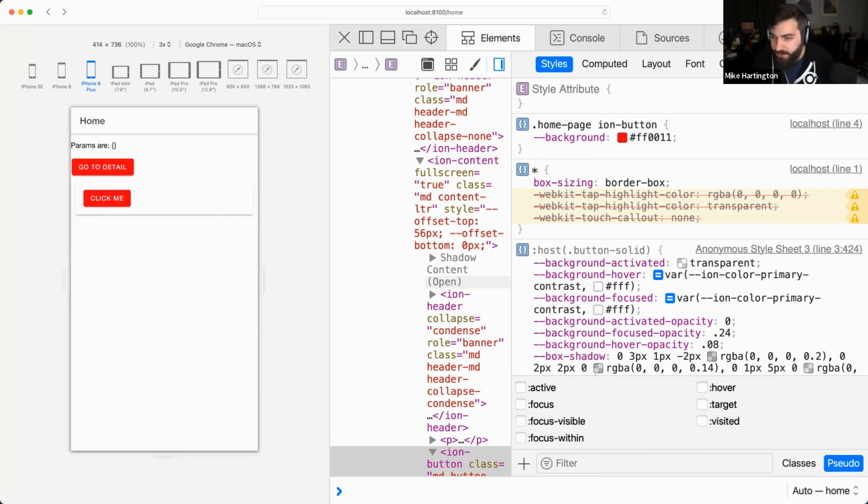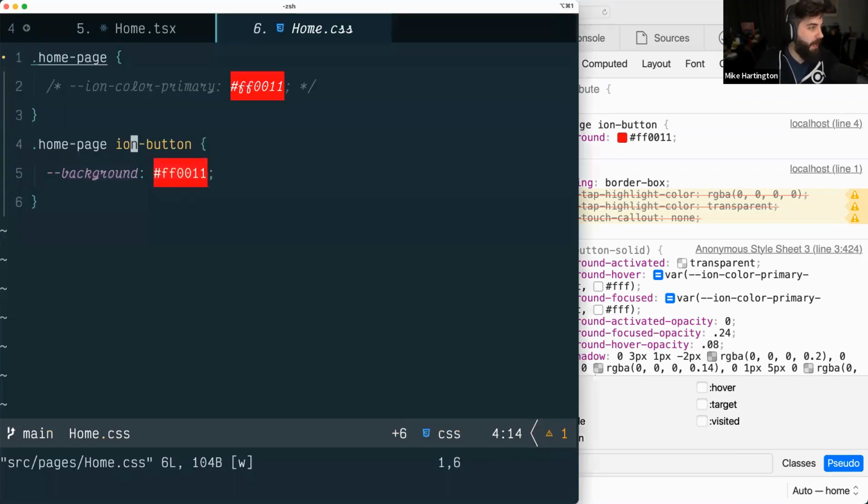We have a great question. If another component has a similar class name, will it also be affected? Yes, it will be, which is why you want to scope these to some higher level class. So in Vue, for instance, because you can scope the CSS to that particular component, you don't need to worry about it too much. Same thing in Angular, you have this host selector that is specific to the component.